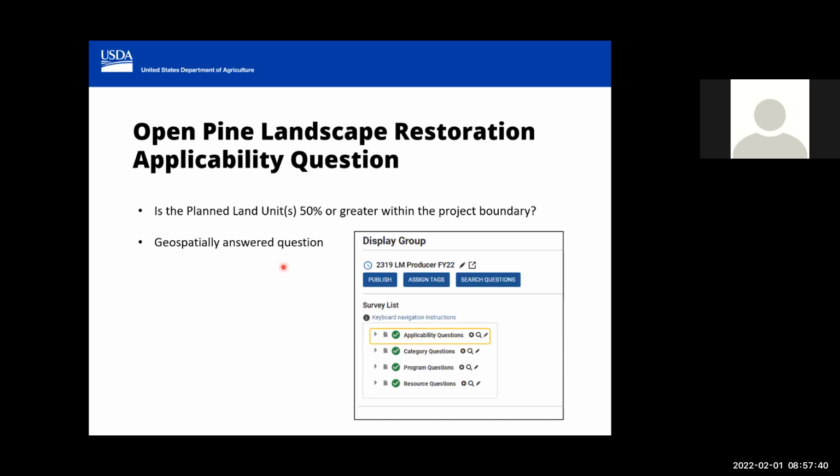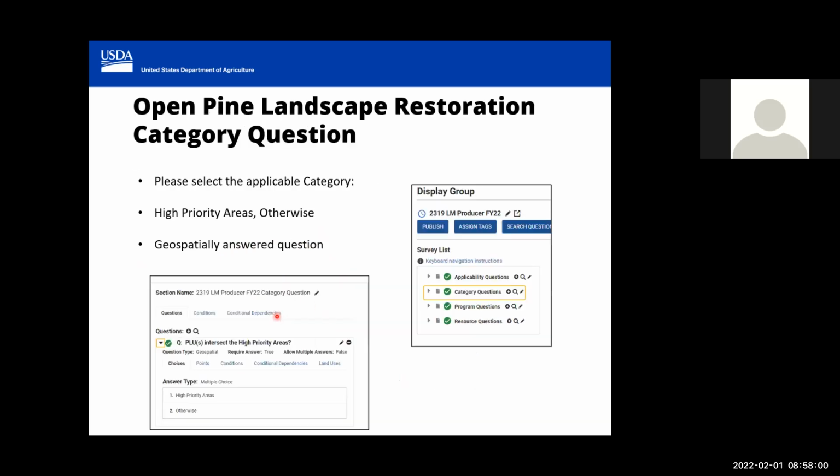So this will be a geospatially answered question for the overall boundary of this project, and only the applications that are applicable are going to show up. That ranking pool is only going to show up for those applications whenever you're in CART. And so planners won't have to answer this question. It'll just be automatically answered. And then we've got it narrowed down from there. And again, no points associated with that.